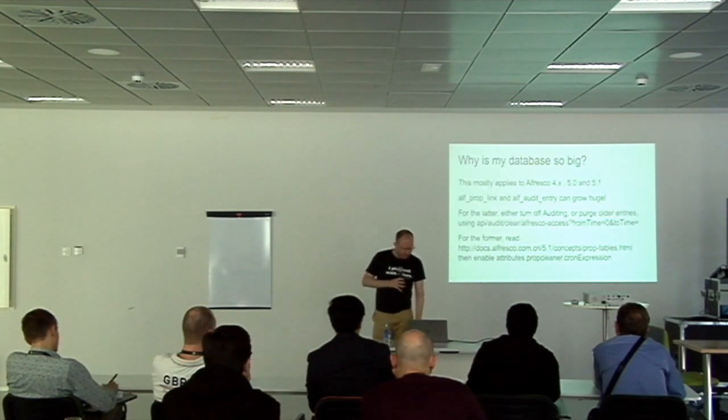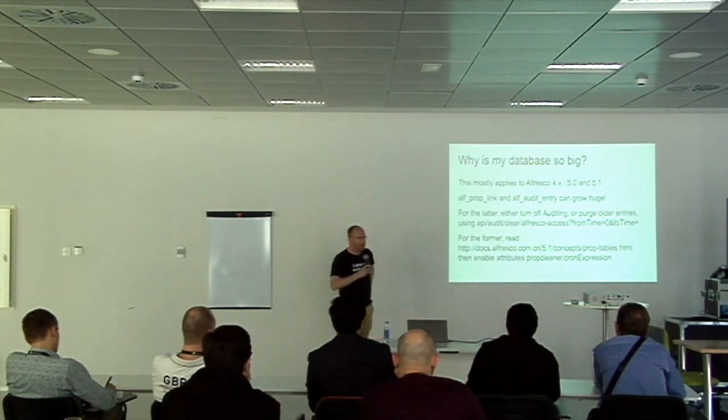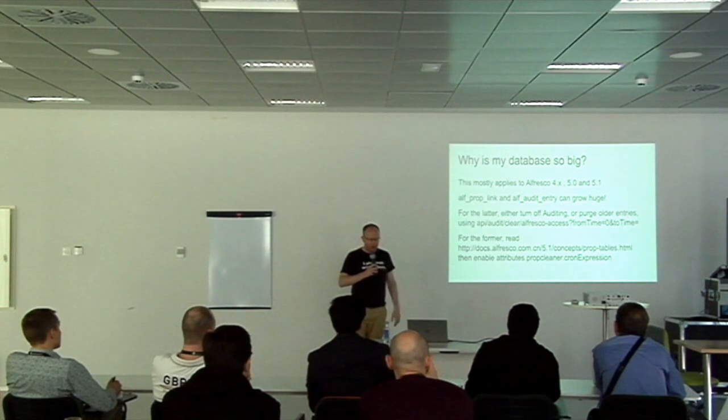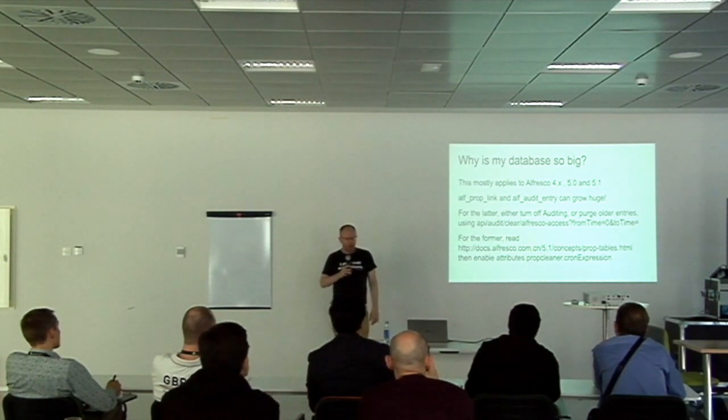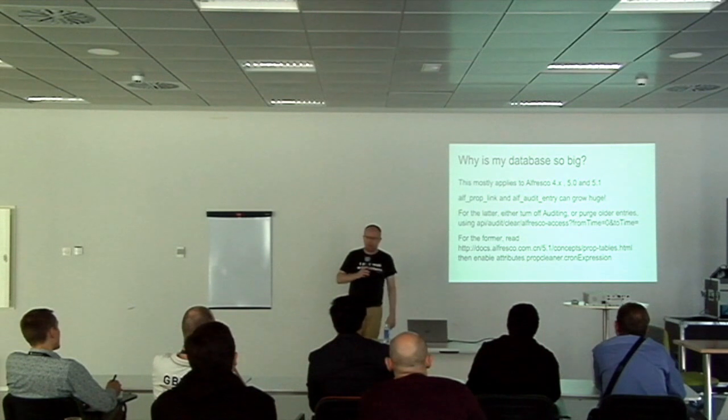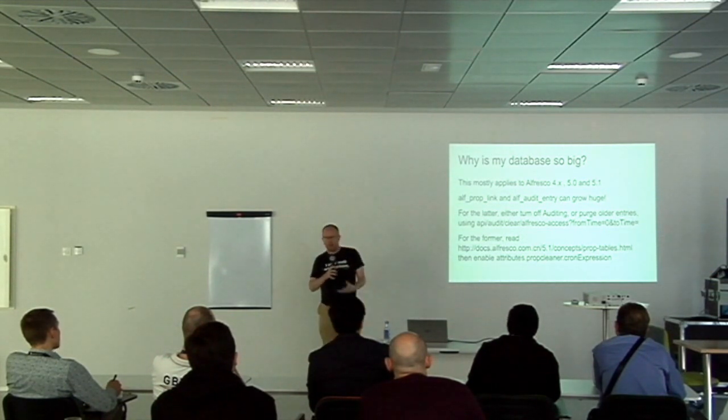Node cleaning. Also known as, why is my database so big? If you're on 5.2, this is less of an issue. If you're on 4 and the earlier 5, it can really bite you. You've got your repo set up, you're running away, you're starting to load some data in, it's all good, and then suddenly you're doing a database backup, and your database backup seems to be too big, which is odd because you haven't actually got that many nodes. And then you start digging into it and say, well, where's the space gone?